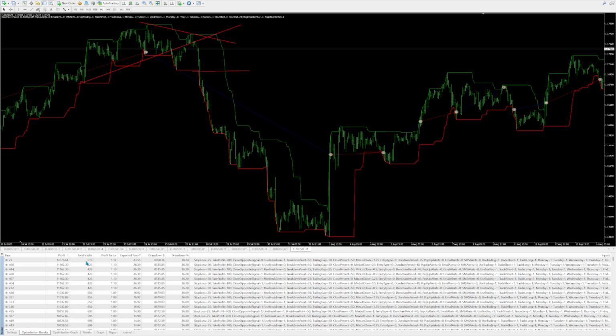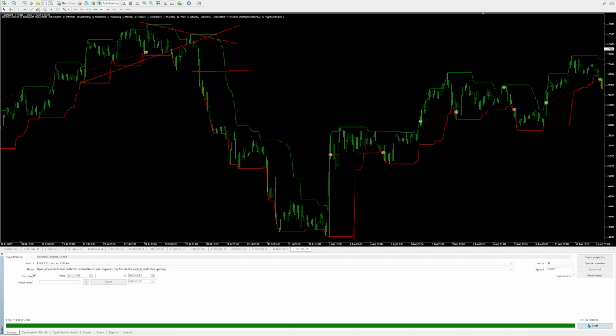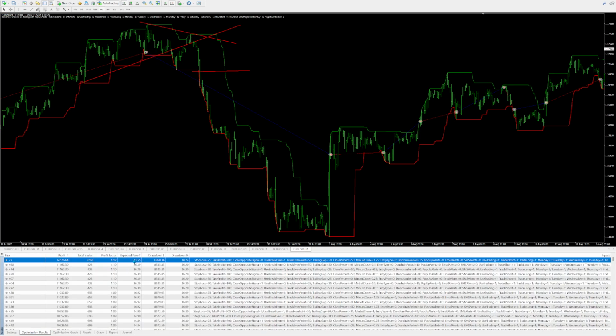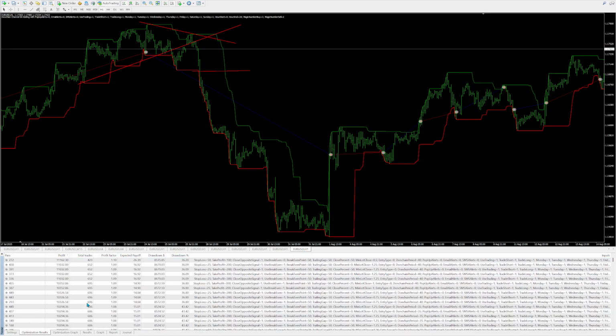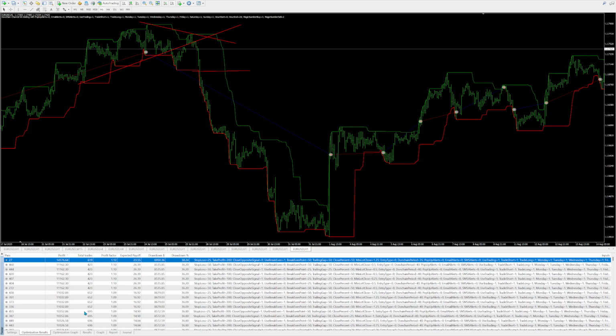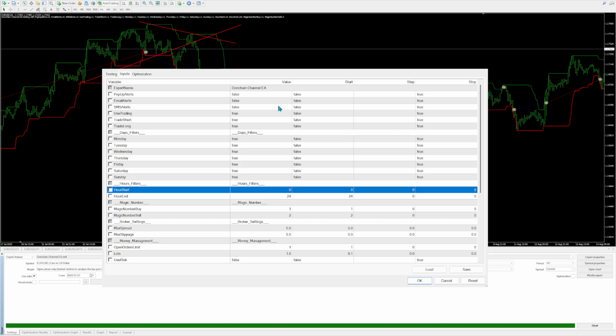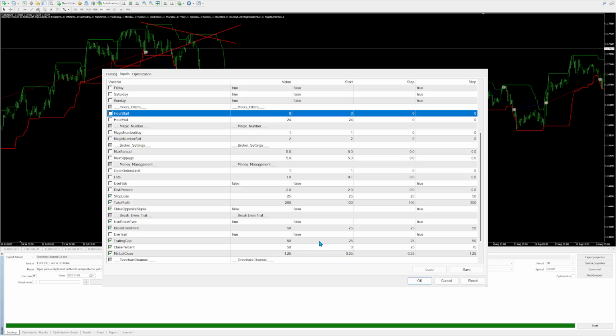So we've optimized over more data. Let's just double click the top one, hit run. Okay, it's not the worst, not the best, but it did make a decent amount of profit. Slightly higher drawdown, but again, that can be reduced by adjusting the risk or lot size. You can optimize as many settings as you like, different time frames, and do as you please with the EA. As I said, you can of course do hours, days, anything.